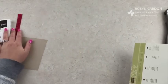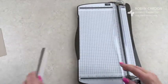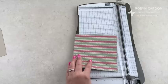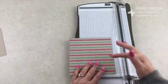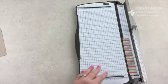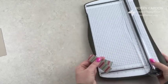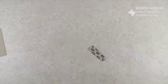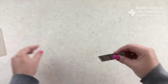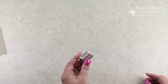So let's get started. First, I'm going to show you how to cover Hershey's Nuggets — super easy, I've been doing this for many years. I'm going to take one of the designs from this stack and cut it at one inch first, so I'll cut it at five, and then cut this at three. You have enough to cover two with just this one piece. Take your adhesive — I'm using Fast Fuse — and do one line on the back. Place the Hershey's Nugget on top and just wrap it around, and you have a custom-made little chocolate treat.